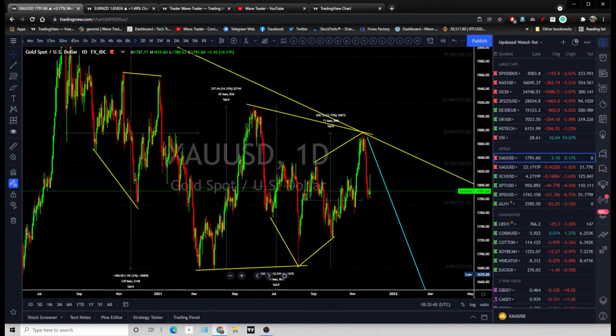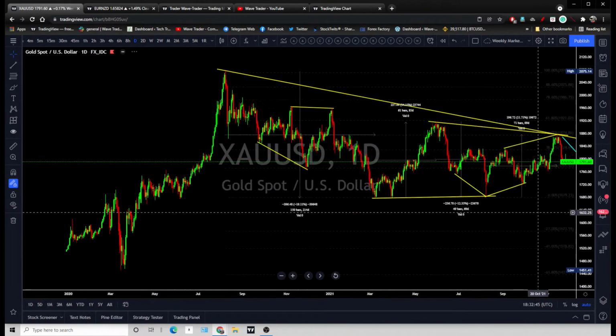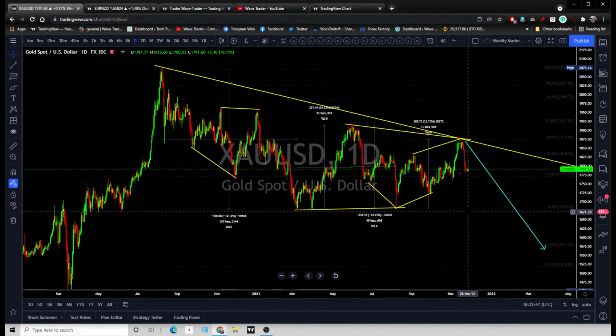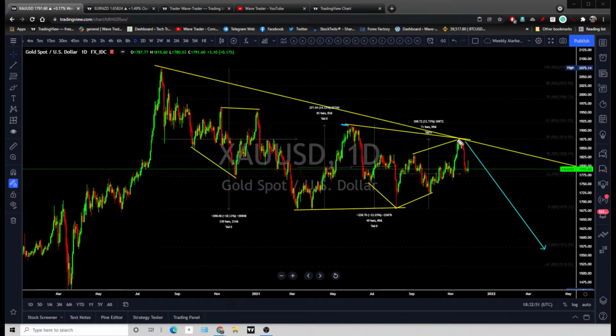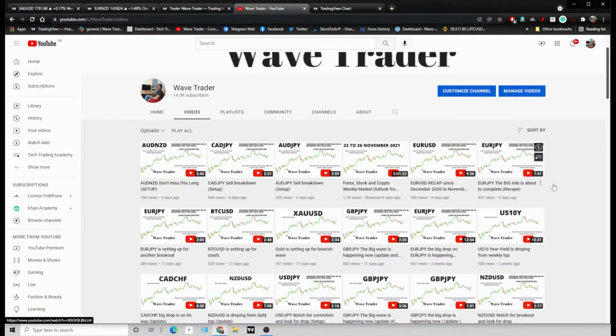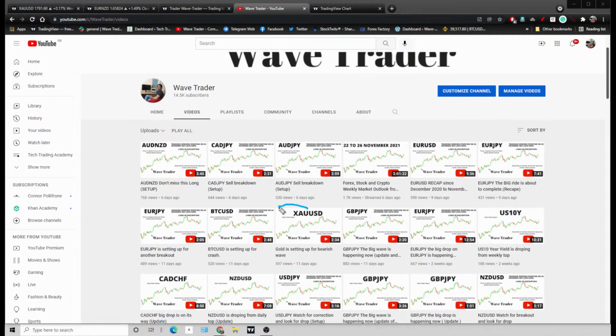Gold. Okay, so last week we were talking about it pushing to finish the move back to that top and then dropping, or just simply breaking down sharply. So the gold trade is very much clear, all right, and this is what you are looking for. And I was showing that bearish wave way before. All right, gold was setting up for the bearish wave. Now that bearish wave is happening right now.